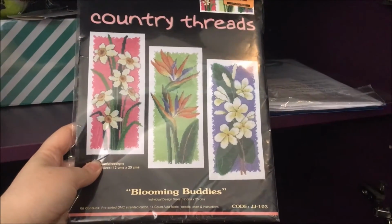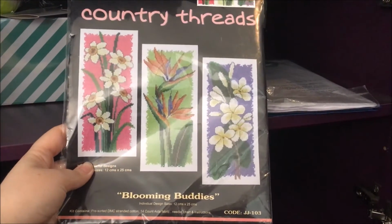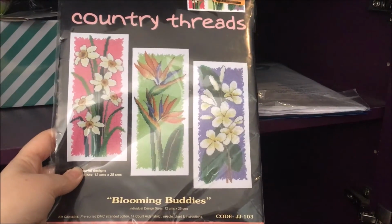But they're nice. Nice flowers. I might do them as gifts maybe for birthdays or next Christmas. All my Christmas ones are done. That's the mermaid there that I did before.